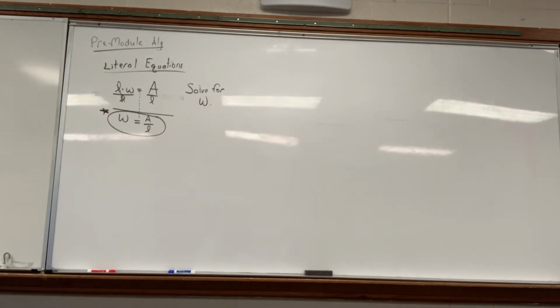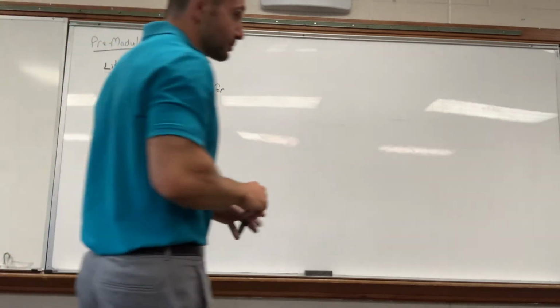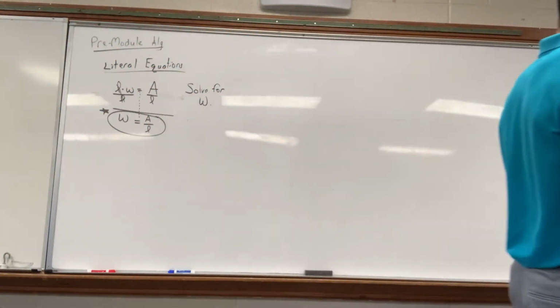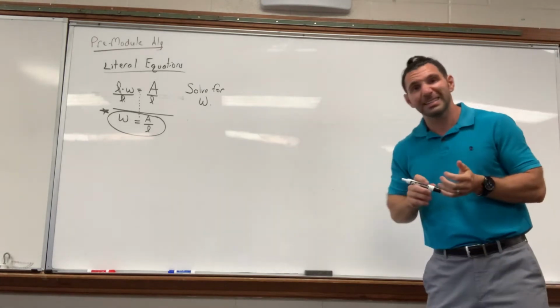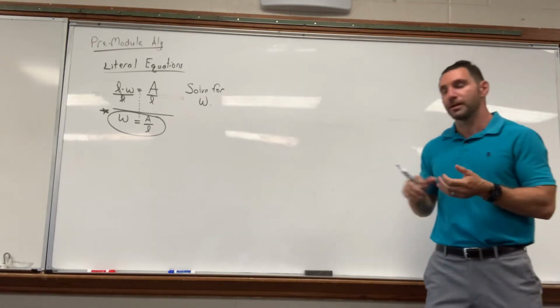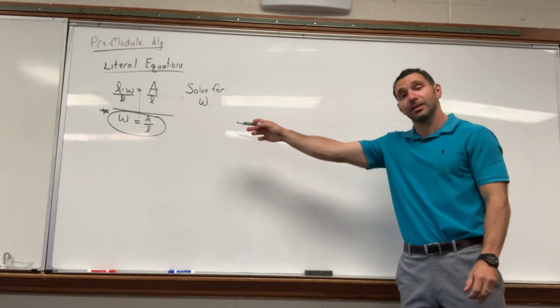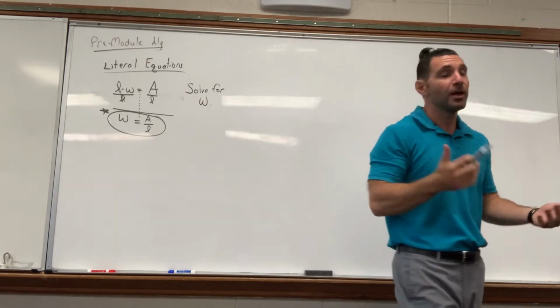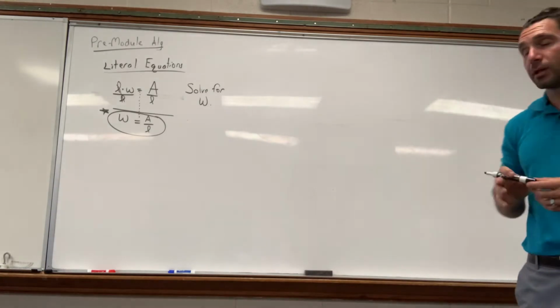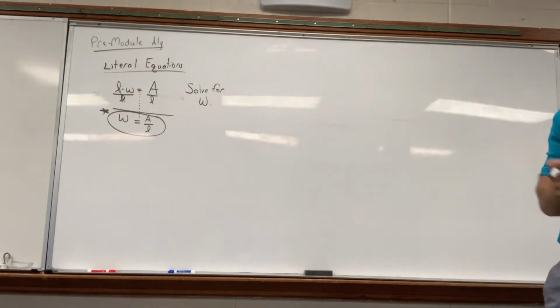Now, Mr. H, you might be saying, what does this do for me? A real world problem might be, you have a rectangle where you know the area is 30 square feet. You know the length is 6 feet. What's the width? With this equation, you can do 30 divided by 6 to find the width is 5. That's why we're using literal equations, so that we can actually use them in the real world.